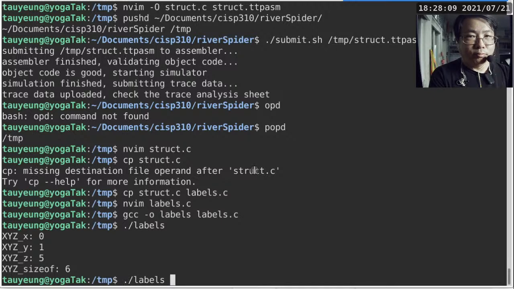So what I would do in a commercial setting is use a makefile so that I use the output of labels and put it into a .h file or a .ttpasm file, and then I will have another tool to merge this header with the rest of the code. In other words, I'm going to use a programmatic way to generate the labels so that I make sure the assembly code and the C code have the same understanding of the size and also the offset to members.